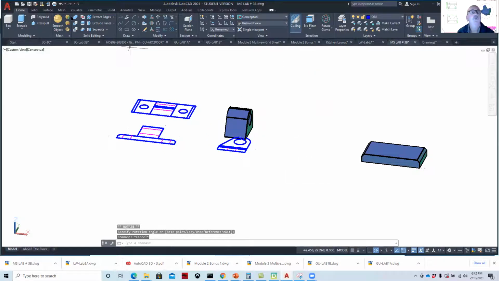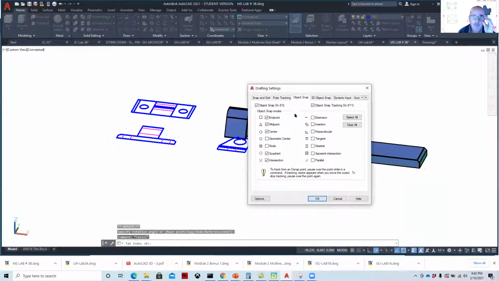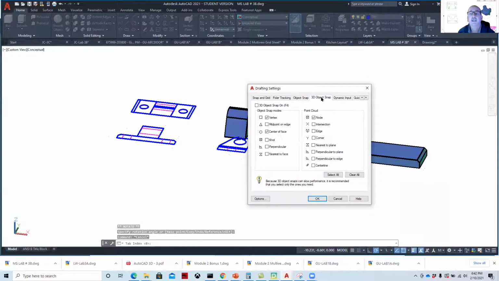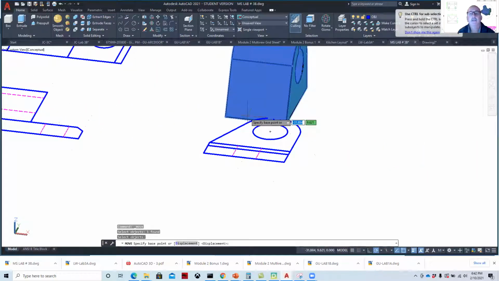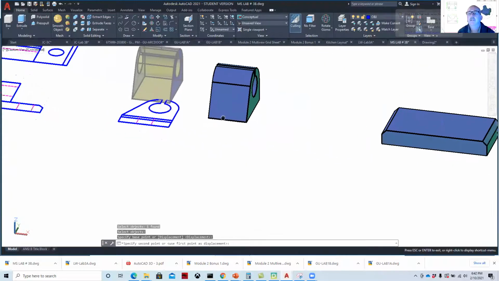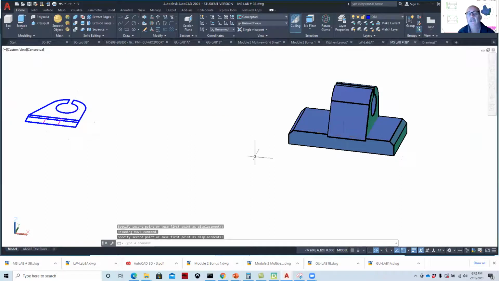And then when you move it, you're going to want to use 3D Osnaps. If you go into the Osnap settings, you can turn on the 3D Osnaps. I want midpoint on an edge because I want to grab it from a midpoint. And then I can move that from the midpoint there. It didn't get the midpoint on an edge. It just grabbed a regular midpoint, which is fine. Same with this one. That's just a regular 2D midpoint.